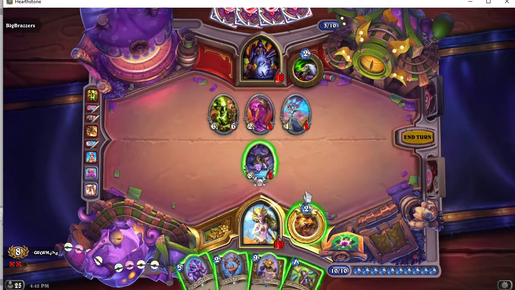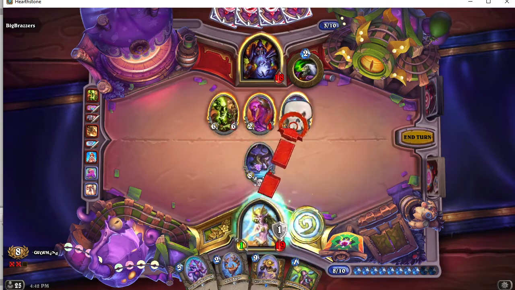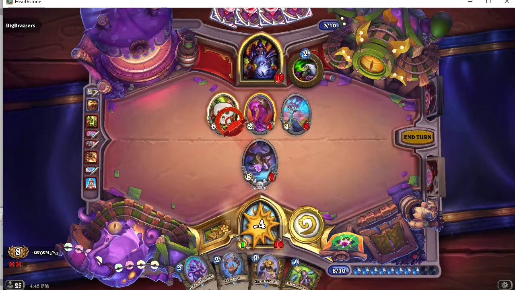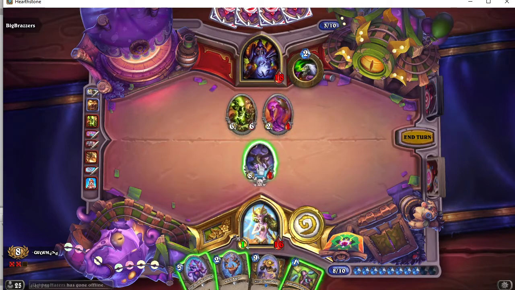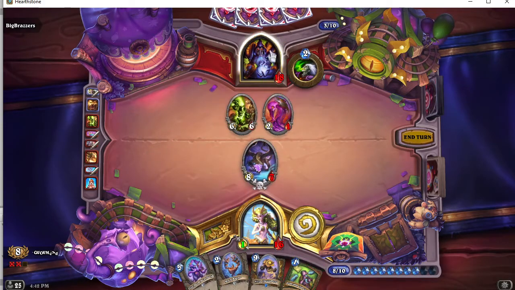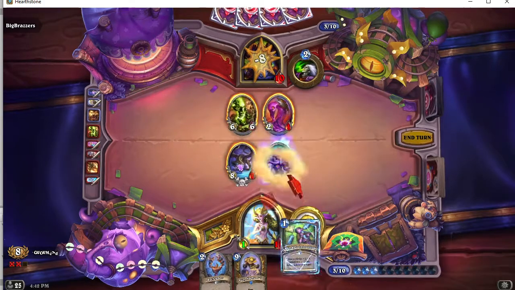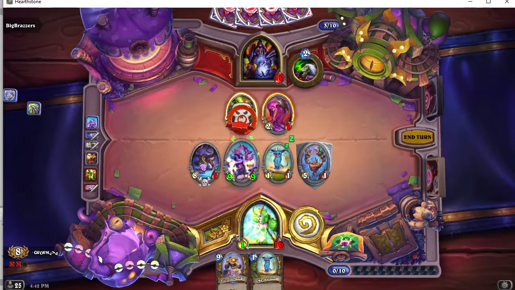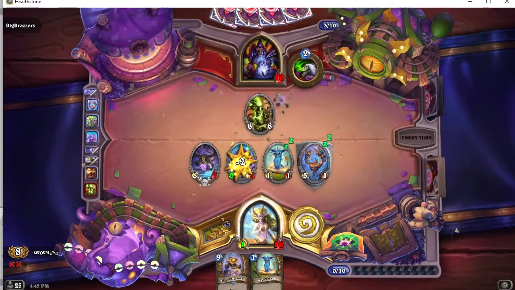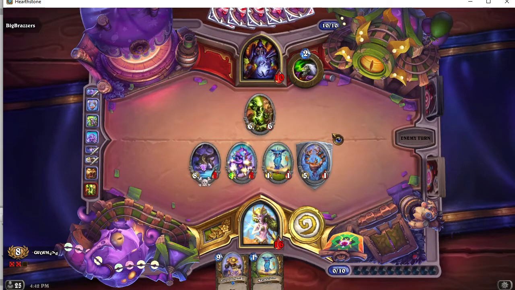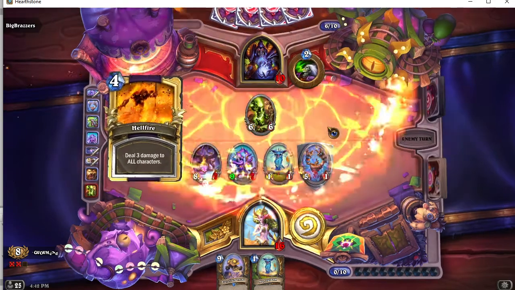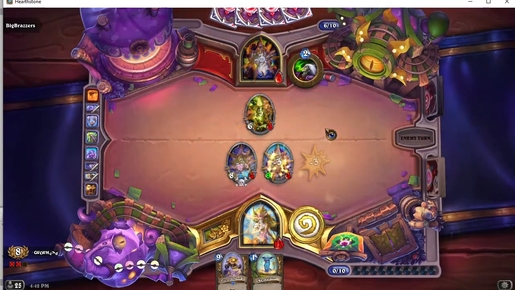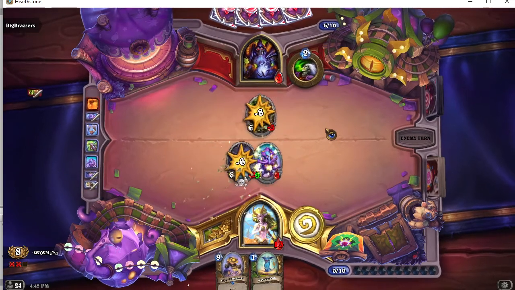I kinda wanna do this, though. So him fucking up the board. Let's put it this way, right? I could attack this. I definitely should, to some extent. But I put him in such a terrible spot that it's so sweet. It's so fucking sweet, dude. Not only has to shove his Dread Infernal into mine, unless he finds face damage, which is ridiculous.